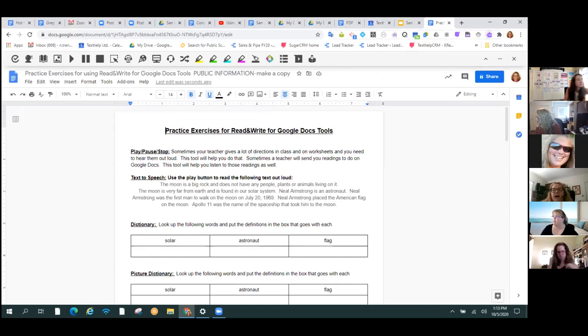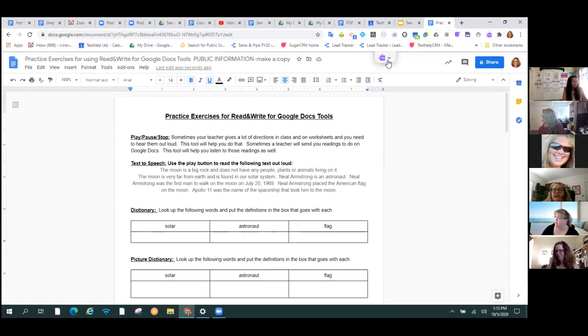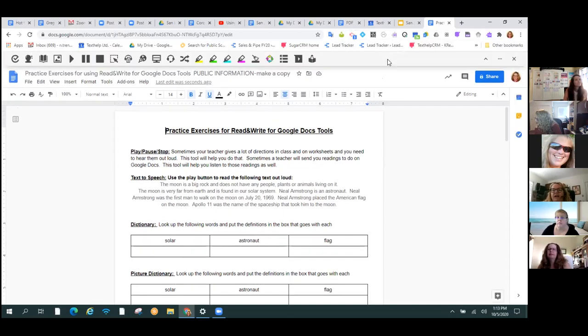This document is going to walk us across the toolbar. Since this is the first time for you guys using the toolbar, you're going to click on that little purple puzzle piece at the top. My toolbar just automatically appears because I use it all day, every day. For you guys, you may have a little hanging tab. If you click on it, it's going to bring down the toolbar. Since it's the first time you're using it, it may pop up some permissions, and you want to make sure to accept those permissions. The district has checked everything out. It's safe, so just say yes to everything.